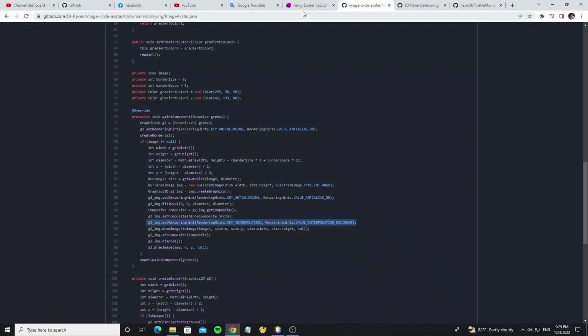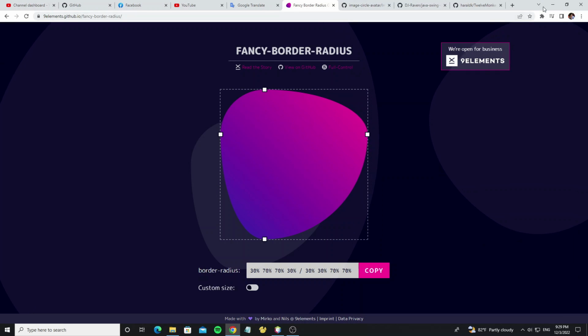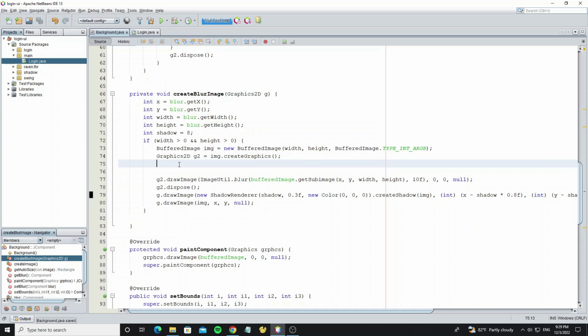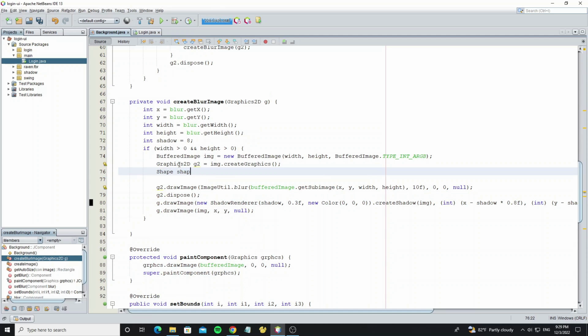Next, we are going to create a fancy border radius. Create a shape that is generated from the fancy border class.